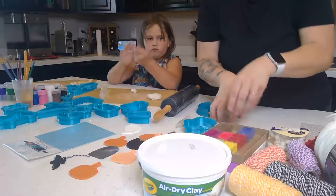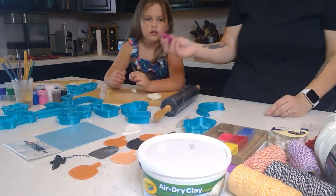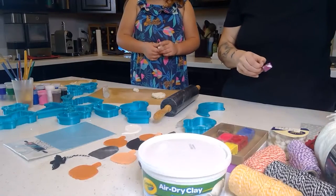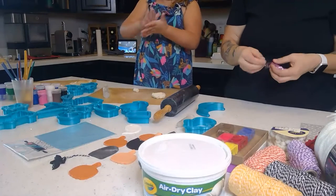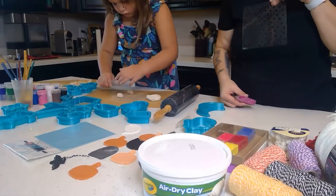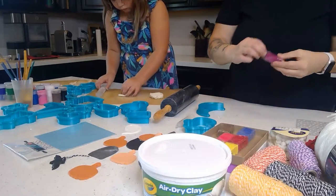I don't know what colors to do. Should I do purple? Should I make this white? Yeah, would you have white? We can do that. So that stencil is just the star background stencil. Perfect. So this stencil is called star background stencil, in case you can see it and you want it. I love that stencil.